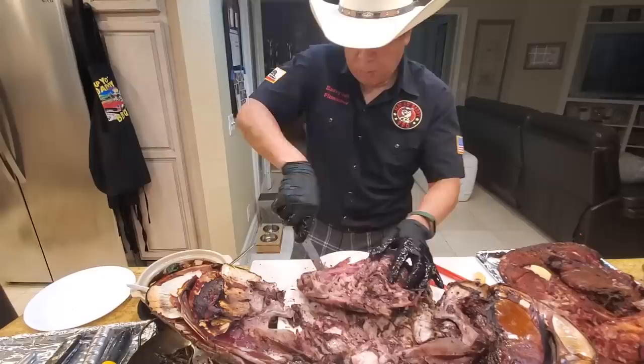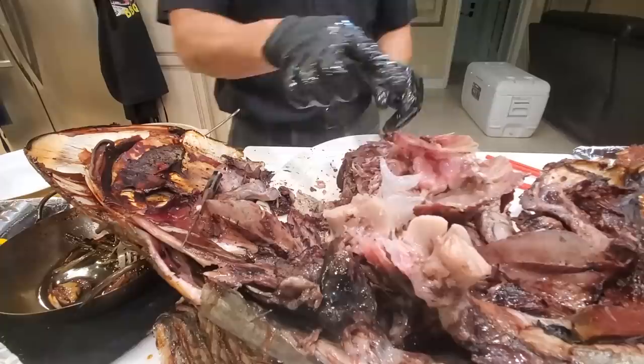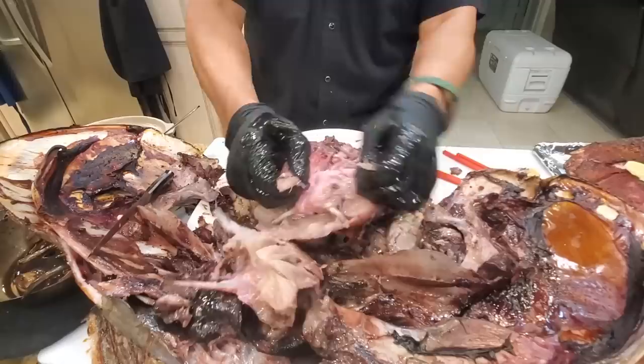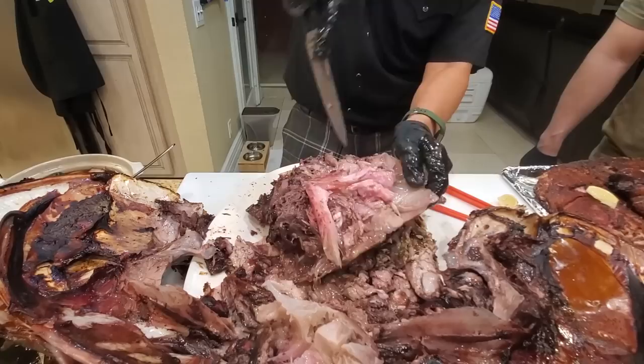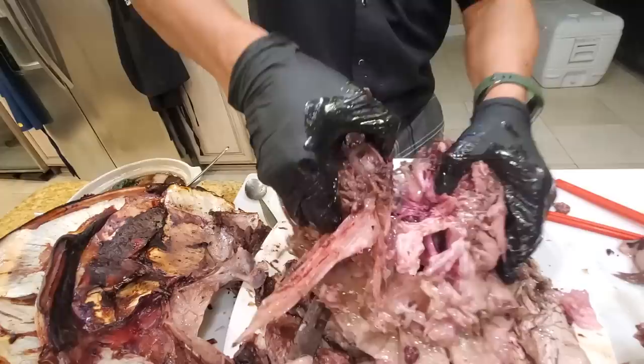So this part comes off, the camera's showing, right? Okay, this part comes off like here. The key is to get the front, the nose part, like a rhinoceros nose, off like that. And you see this split here? You take your hand and you're supposed to be able to split it right down this little split here. And the brain is right here. So here's the brain of the tuna and this gelatinous piece here. So there you go. Whoa, that's okay. So here's the brains of the tuna here.